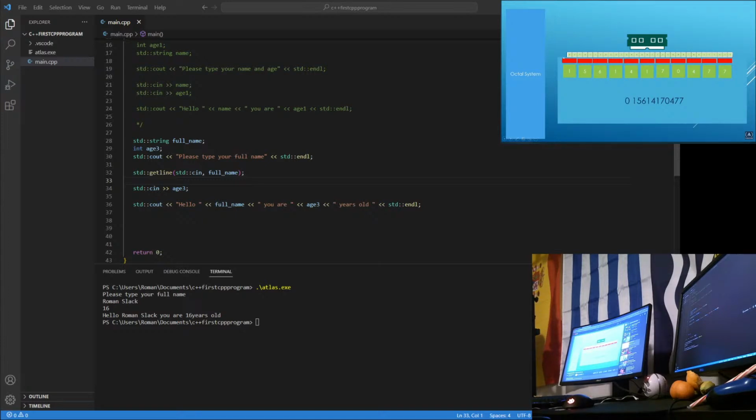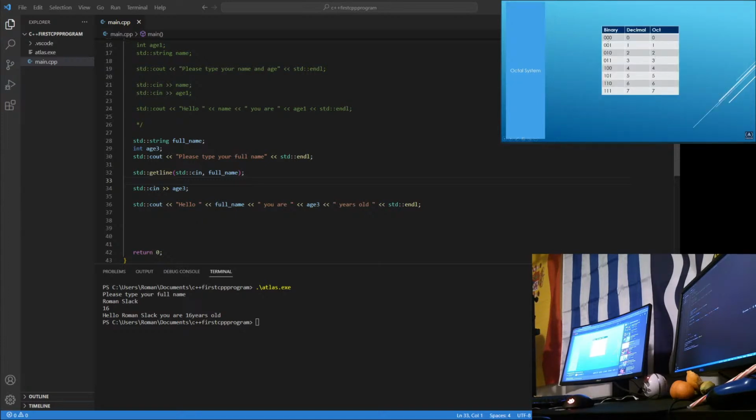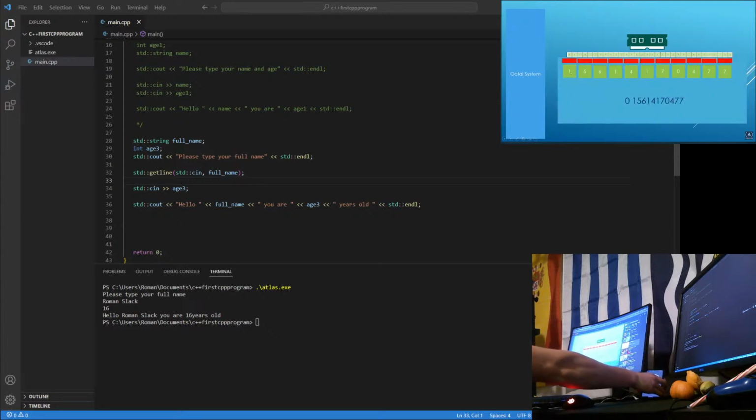And you see on the left we are doing padding and adding a missing bit and making it a 0. So we are coming up with 0, 0, 1. And if we go back to our table here, 0, 0, 1 is a 1, and that's what we put here. So we're going to put this number here. It's going to be 15, 61, 41, 70, 47, 7, and we're going to add a 0 in front to mean that this is a number represented in the octal system. I really hope this makes sense.